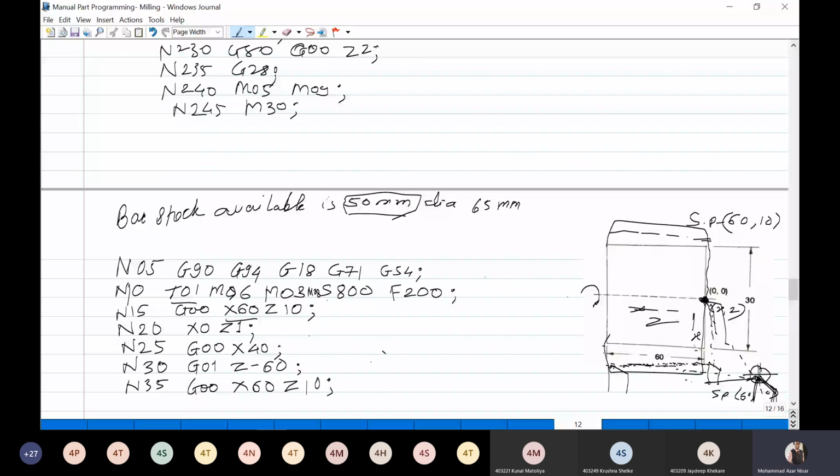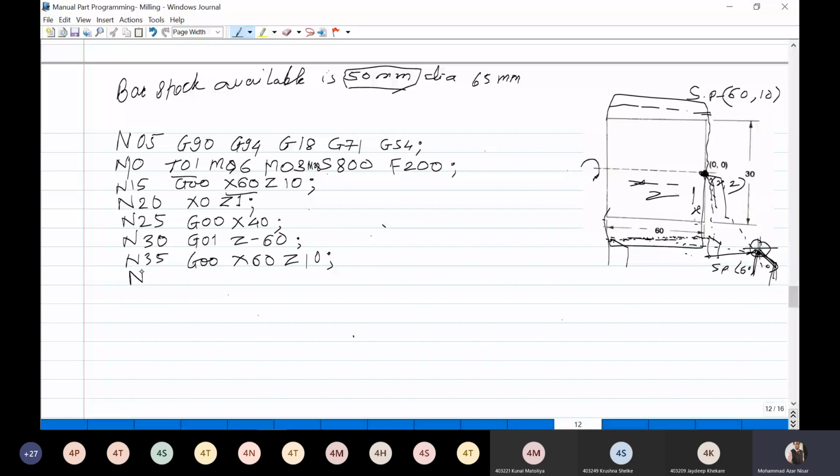I will again take the second cut, N40. Now G00, don't write again; you can use the feed directly. X30, so now towards this depth.